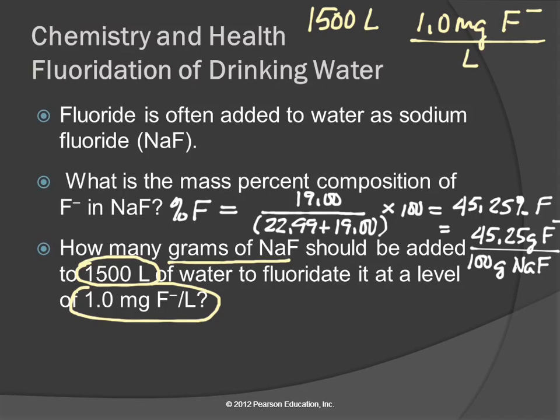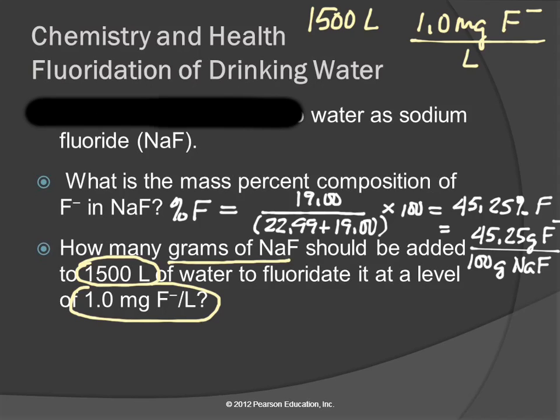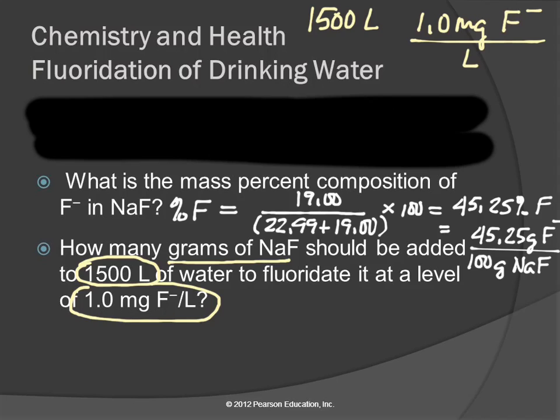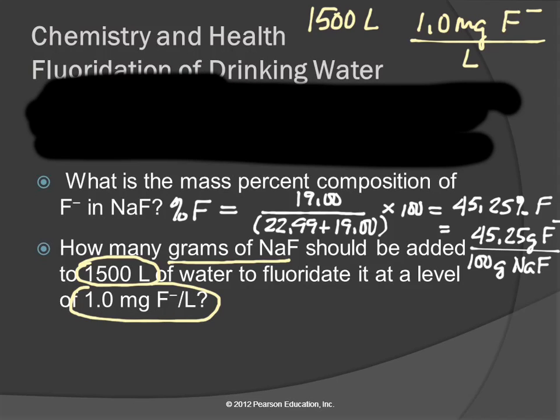So I'm going to make some space here because we need more room. So I'm just going to black this out so that I can write in there, because I can. So our path, we need a path. We've got liters of water, and we want to end up with grams of sodium fluoride. Now we're going to use what we have here and figure out how we can get from one end to the other.